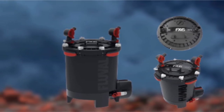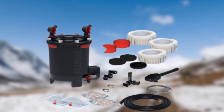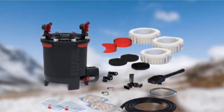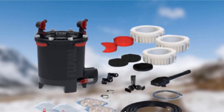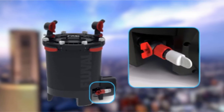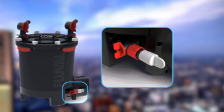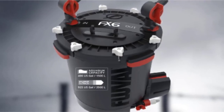The FX6 is also designed to work with up to 400-gallon tanks. We have reviewed it separately — please find that out as well for a more detailed review of Fluval FX6. Not only is it a high-performance canister filter, but it also has an automatic priming device to prime the filter in just minutes. Both the intake and outflow nozzles can be adjusted, while the clog-proof intake strainer with a fine screen won't allow debris to get into the filter.